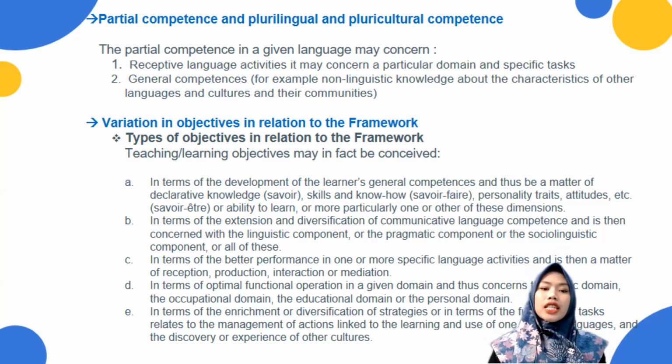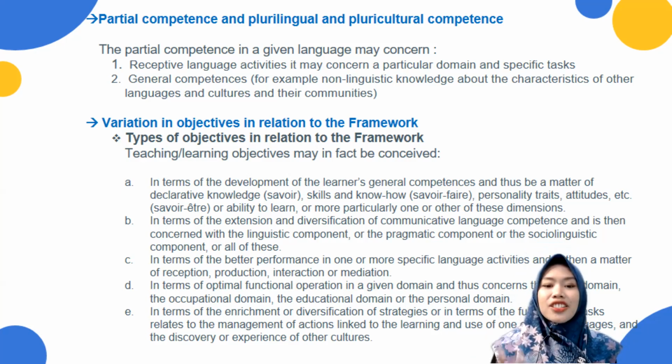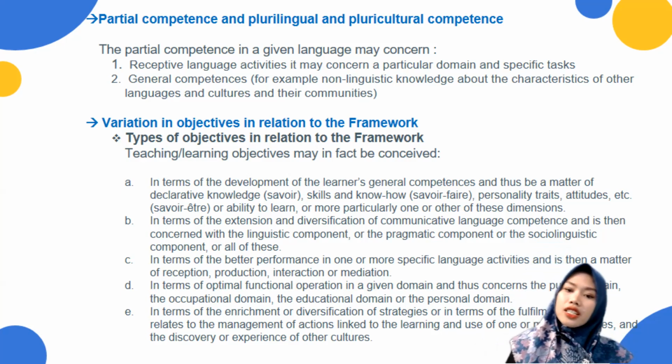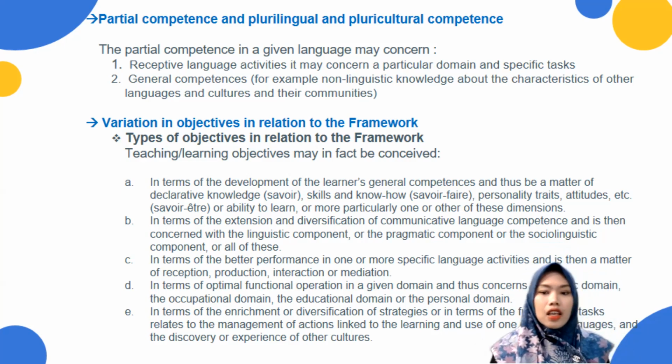And the third is in terms of better performance in one or more specific language activities, and it is then a matter of reception, production, interaction, or mediation. And then the fourth is in terms of optimal functioning in a given domain, and this concerns the public domain, the occupational domain, the educational domain, or the personal domain.